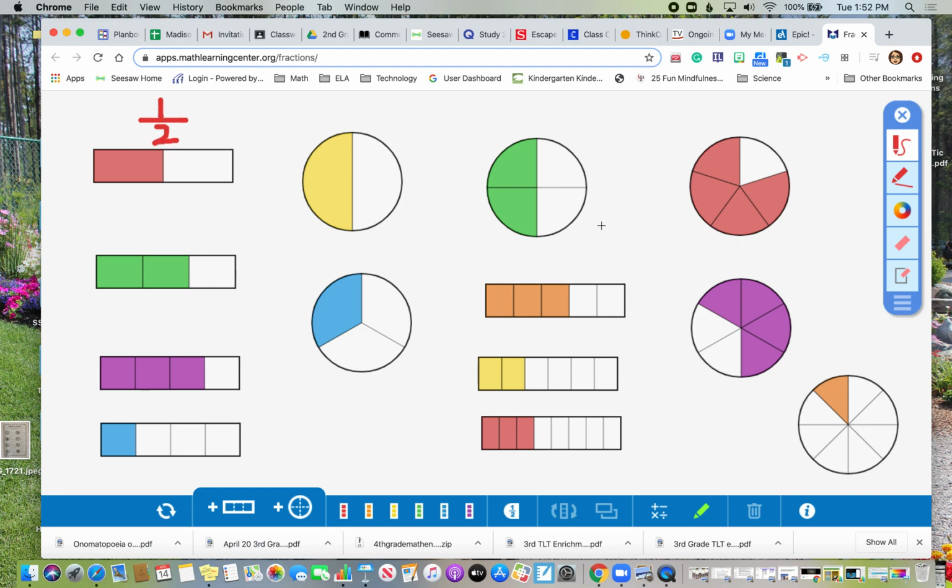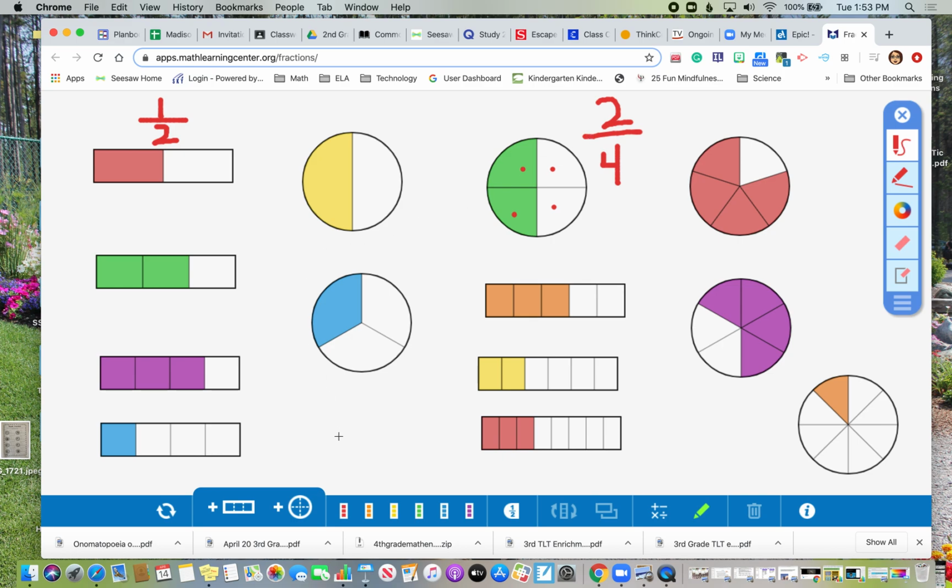But in this case over here, I have 4 equal parts, 1, 2, 3, 4 equal parts that this circle is divided into, so my denominator is going to be 4, but my numerator shows me that 2 of the equal parts are shaded green. So 2/4 of this circle is green. So this is not a unit fraction because it doesn't have 1 as the numerator.